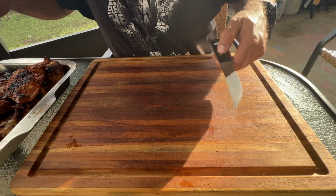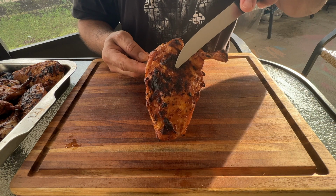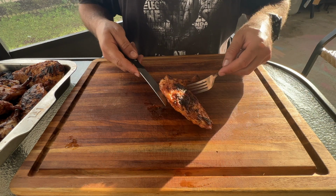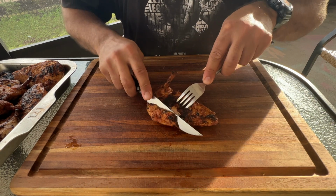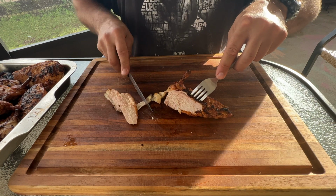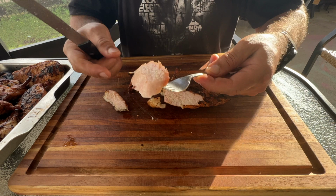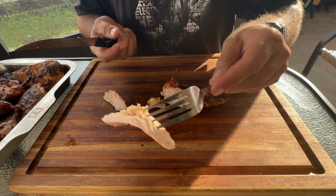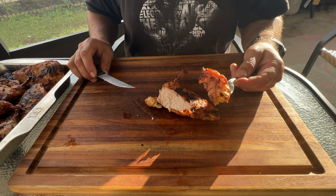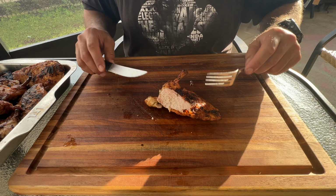All right, moment of truth. This is our chicken, all finished. It took around an hour to cook, and let's dig into it. There you go. Mm-hmm. Nice. I like it.